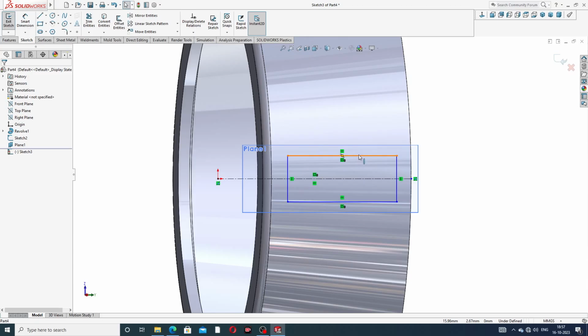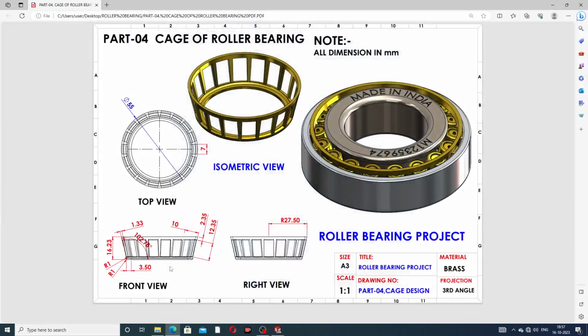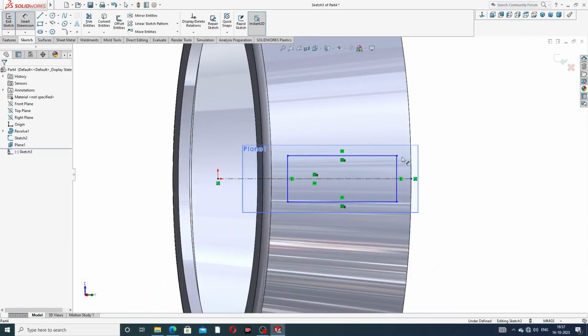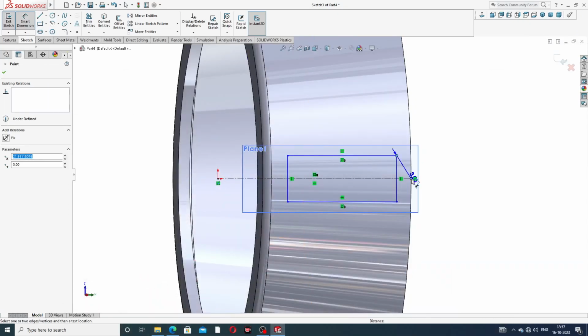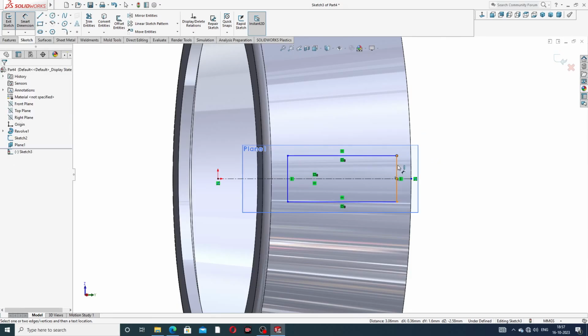This line and both lines are symmetric. For the dimensions, this is 2.35 millimeters, the length is 12.35 millimeters, and the width is 7 millimeters.